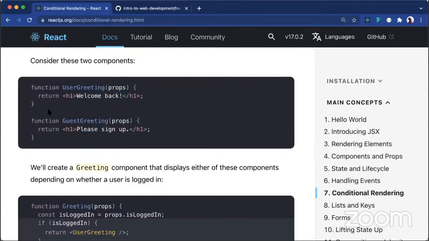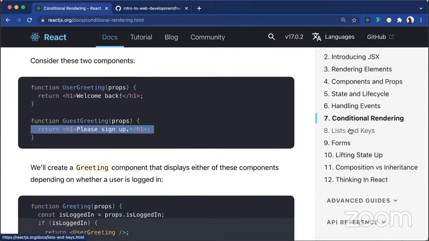And rather than build two different web pages, you could build one web page that's smart enough to say, hey, well, if I'm looking at a user, I'm going to show one message. Otherwise, if I'm looking at a different one, show a different one, right? And so we've talked about conditional rendering before, but conditional rendering is basically the process of rendering something based on certain conditions, certain Boolean values, true, false, and just certain scenarios. Very important concept with regards to React.